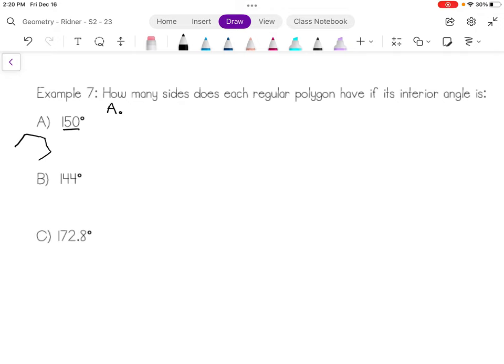polygon have? The formula I'm going to use part of the 180 times the sides minus 2. But that's going to give me the total number of degrees. I don't have the total number of degrees, but if I took the total number of degrees and divided it by how many sides it had, I would know that each angle is 150 degrees. So this is where I'm always going to start. This formula on the left will stay the same. You will change 150 to 144 or 172.8 or whatever your problem is. All right, so next, to solve for n, you're going to times both sides by n.